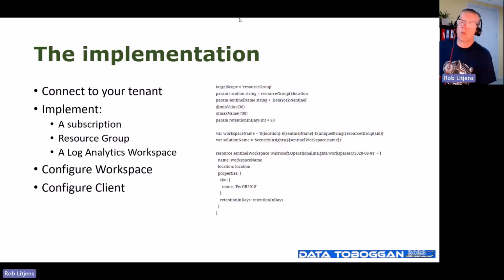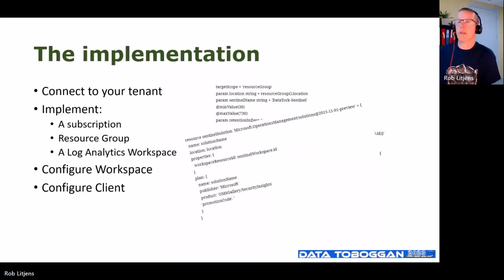If you look at the Log Analytics workspace, for Sentinel, because I'm also configuring Sentinel in this part, it consists of two parts. If you look at this area, this is the normal workspace, and I'm connecting the workspace to the location, which is West Europe in this case. And if you look at this, for example, the PerGB2018, that means I'm using a pay-as-you-go subscription. And this is the part which you need to add for Sentinel, connecting the Sentinel solution, because it's a solution which you add to the Log Analytics workspace.